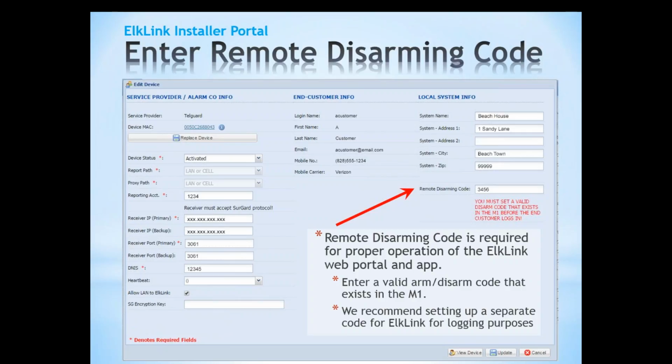In the installation for the C1M1 we talk about setting up user 199. That's the last available supported user code in the M1 list, and we suggest 199 because it is so far up in the list that it would be less likely for that code to get changed or deleted, so that you wouldn't have to log back in to create a new one. So we create a remote arm/disarm code, and we've used our default 3456, but you can certainly set up another 4-digit code, and that's going to be prompted for when setting up your apps and so forth. So it's a very good piece of information. If your app isn't arming or disarming the system, more than likely it's because the remote programming code hasn't been set up yet.